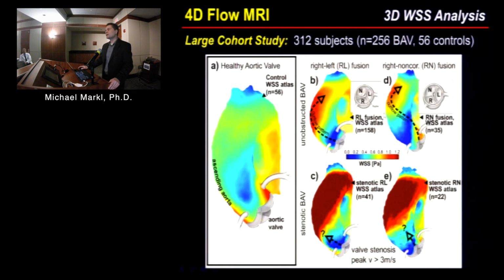One important note here, and that's we found that kind of interesting, is those are, for lack of a better word, normal BAV patients, so they don't have any stenosis or aortic insufficiency. If you look at patients who have stenosis, then the flow patterns again change substantially due to the stenosis, and that kind of masks these underlying differences in shear. Or in other words, once the patient gets a stenosis, the fusion patterns become less relevant. So this might be also interesting to further investigate and better understand at what point an intervention might be necessary or how the disease develops.